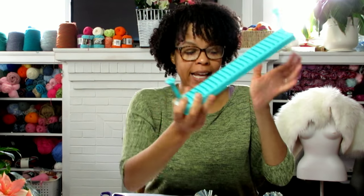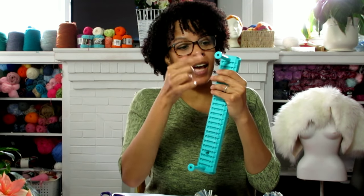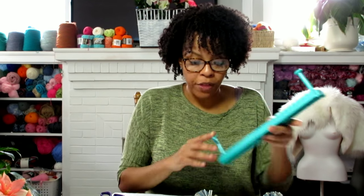Oh, and I should have showed you while I was making it. You can make tassels, because this part will be the loop for the tassel, and you would just tie it off right there, and the fringes would hang, and that's how you create a tassel. So that was pretty cool.